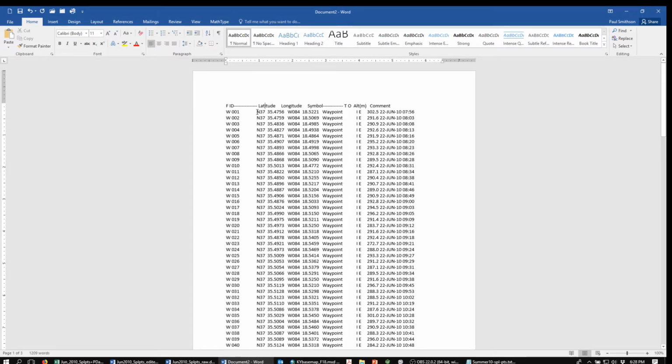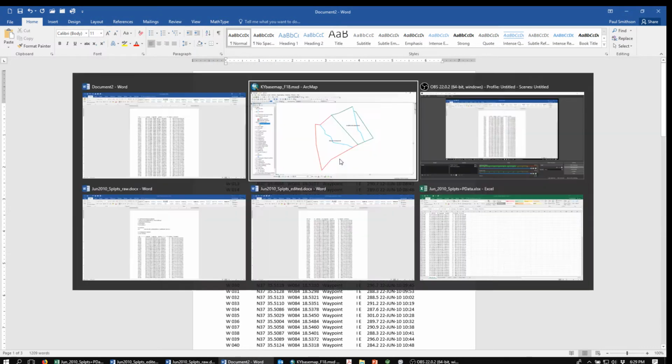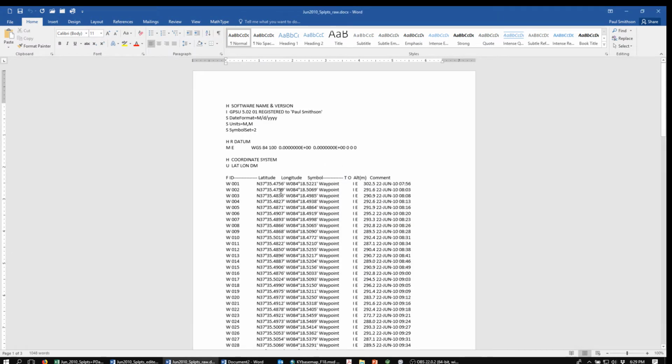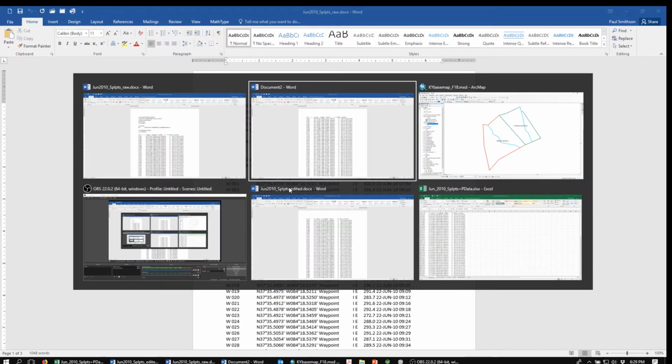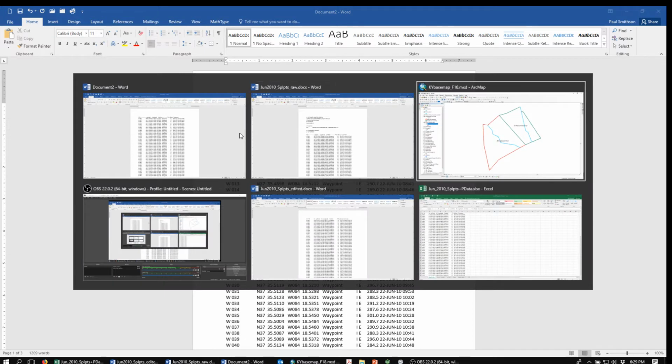We can get rid of the ends, or we can put spaces in. Anyway, the idea is to clean up the file, so we can close that now. We've got a copy of it. What I want to do is get to here. This is where we started, and after all, whoops, that's a different one.